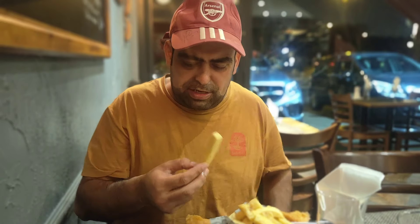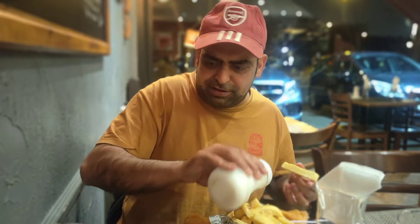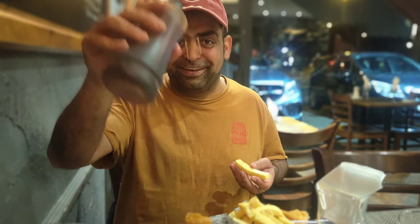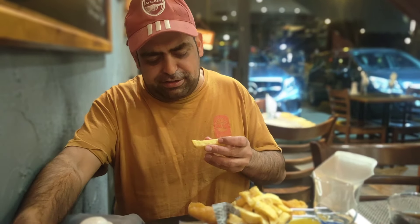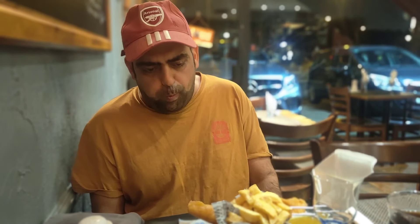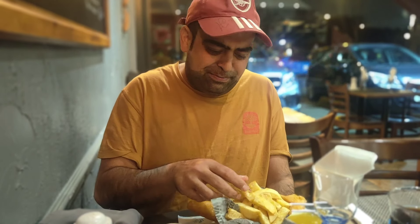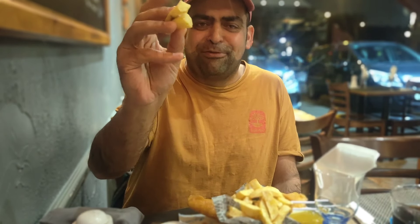So what I'll do, I'll start with the chips first. We'll just go with the plain chips. Let's get some salt on it — I'm not sure if they got salt on it — and not to forget the vinegar. So I'm starting off with the chip first. It probably reminds me of the old-day chip cup. You get that with the vinegar. You know the smell of the vinegar? Really nice. And chips are quite fluffy from inside as well.